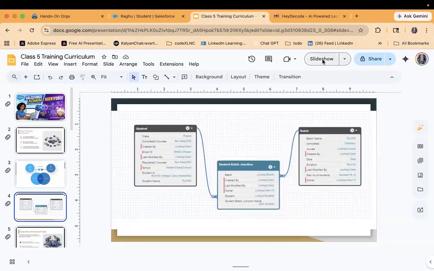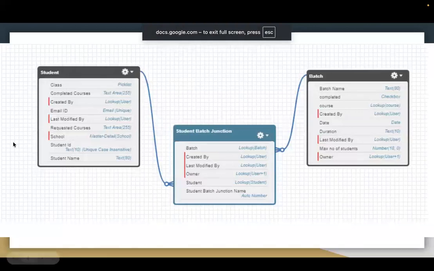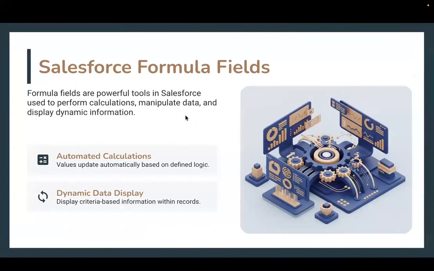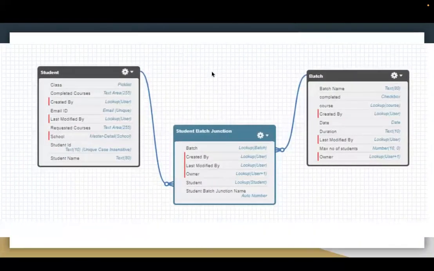Can you see it here? We have another example which I have shown now, which I talked about. I have a student object.